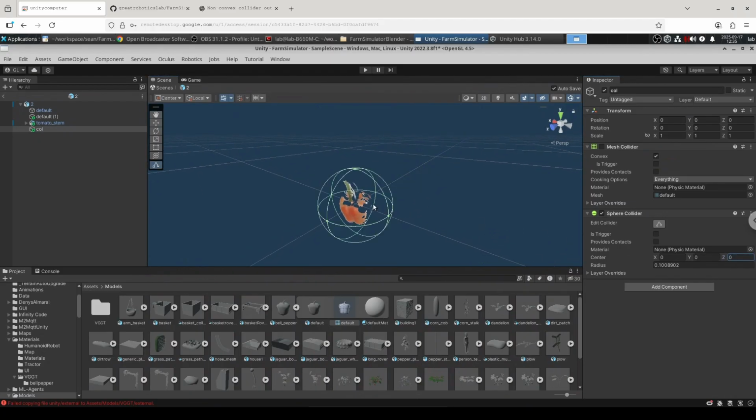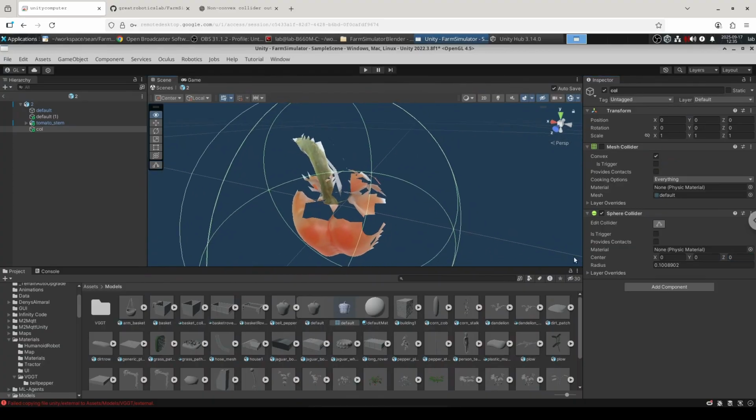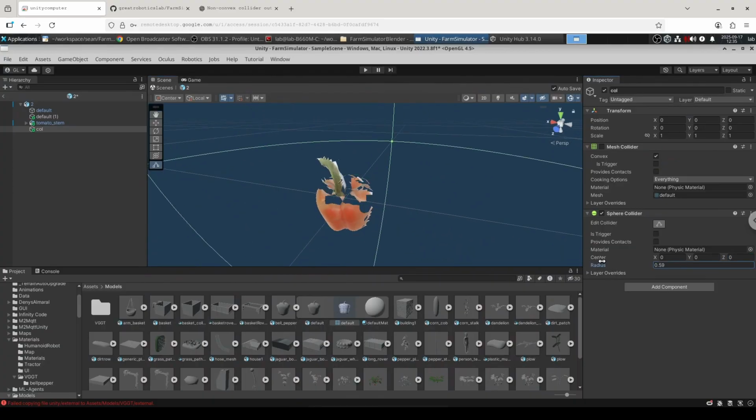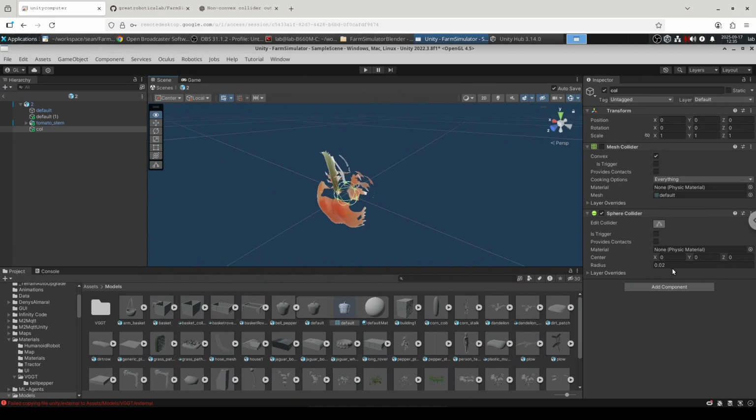The center's all off, but essentially like that. And you can make it smaller. But we're not going to use a sphere collider. This is an example of what you could use if you didn't have one.